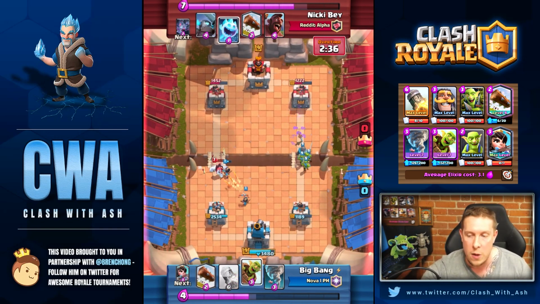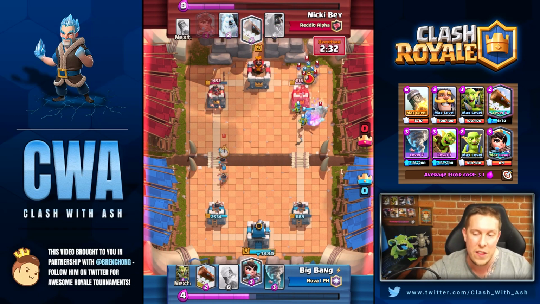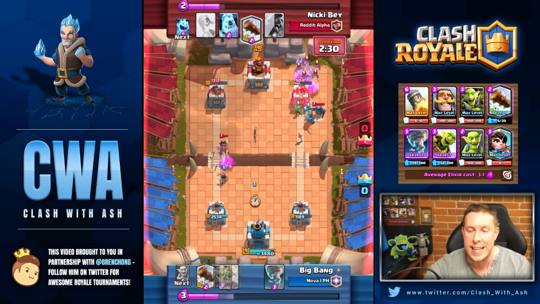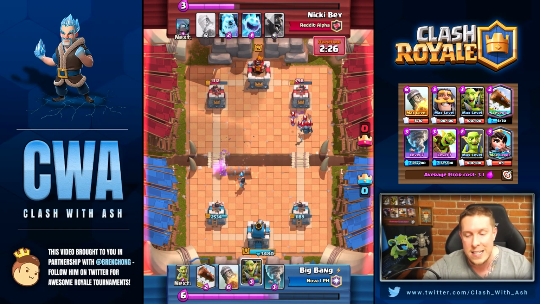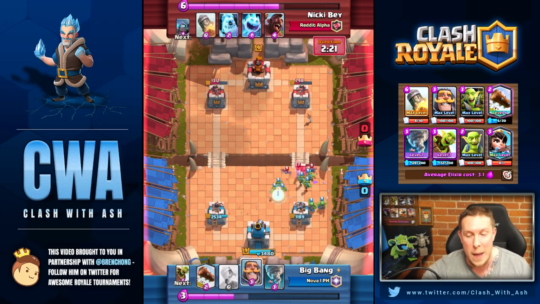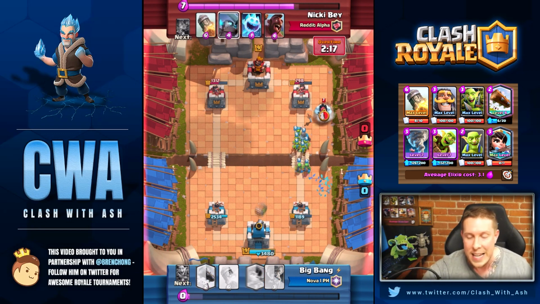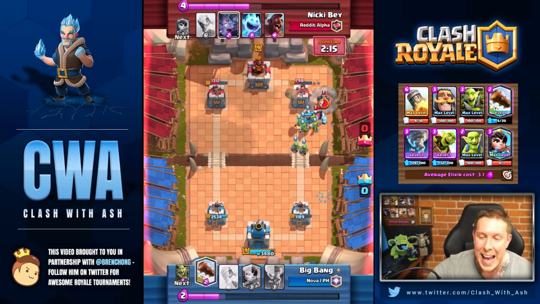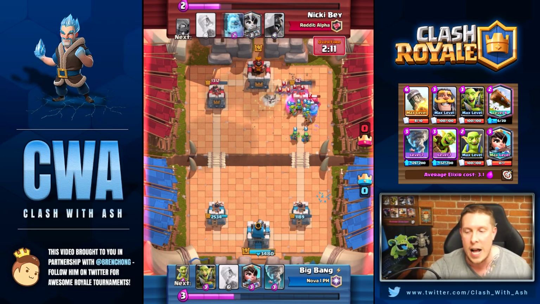We have Goblin Barrel in hand. We're going to send in a Juke Goblin Barrel. Try to avoid the log there, but log was not used. Anticipating the Juke Barrel saves the log for the Princess. That can only mean one thing. That means we have to cycle back to a Goblin Barrel before the opponent can cycle back to a log. And here it comes. It's Goblins, Goblin Gang, and a log, all shot at that right tower. Predicting the Princess didn't work out this time.